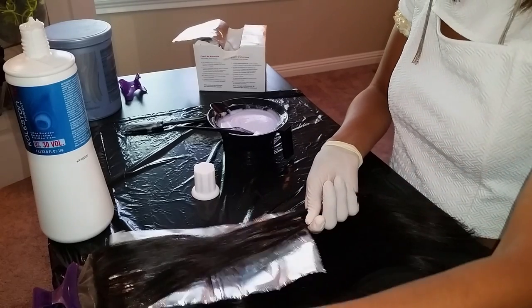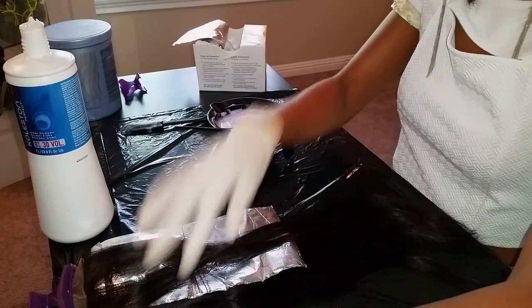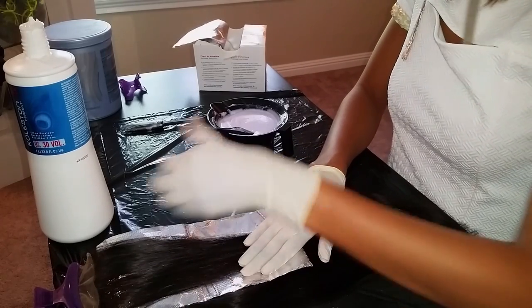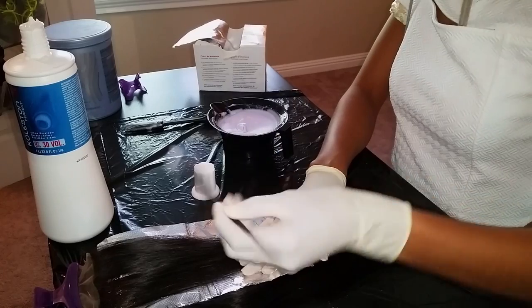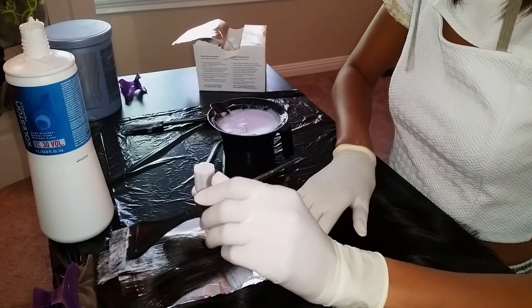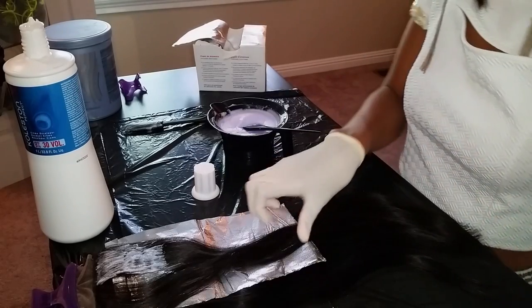So once you have it firm underneath that section, you can hold it down and starting from the top, go ahead and start to bleach. Don't let your foil slide out though.